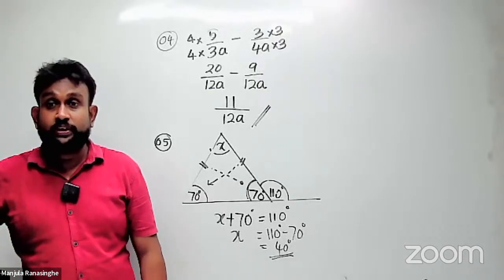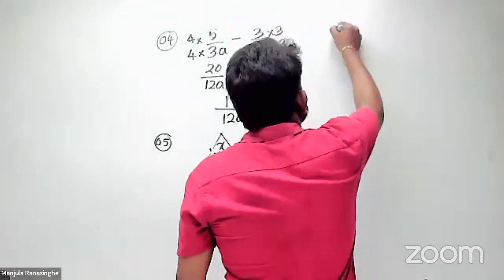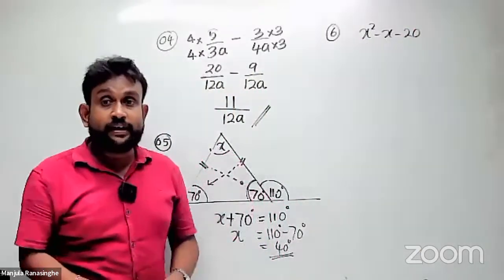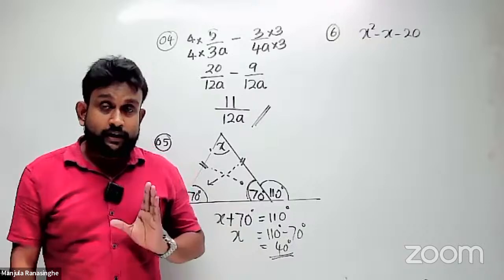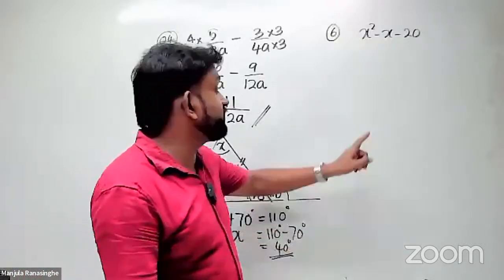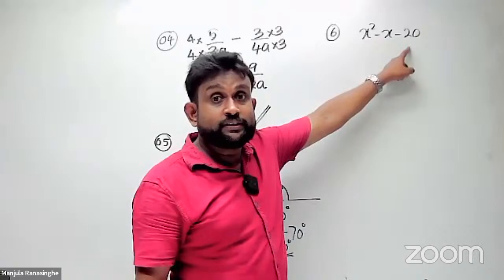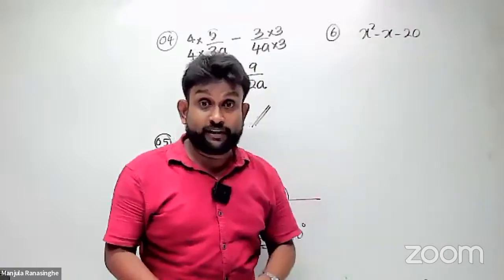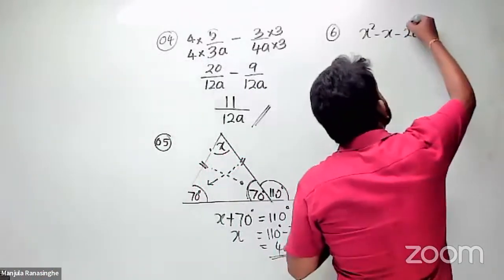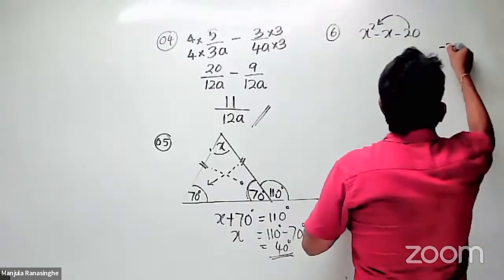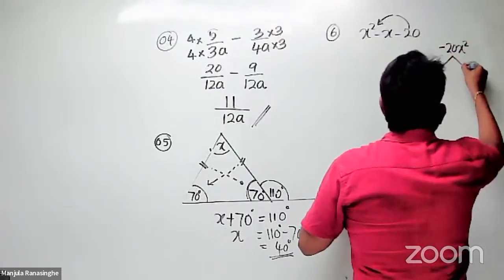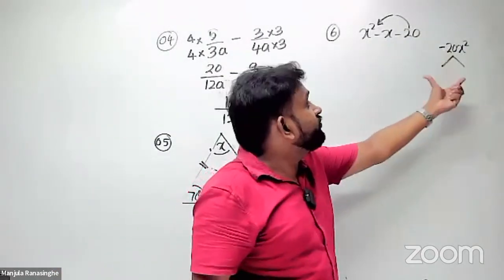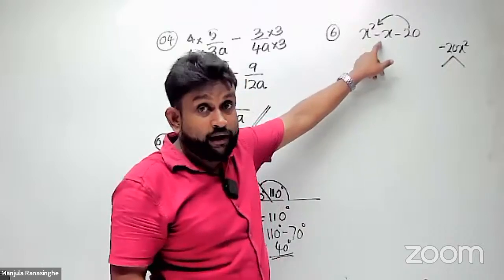Right. Now I move to the question number 6, factorizing x squared minus x minus 20. So in factorizing, we need to check first the common factors. Are there common factors here? No. Then check the difference of squares. No. Then check the trinomial quadratic expression. Yes. Then you multiply this negative 20 with x squared and you take negative 20 x squared. Now you check with multiplication negative 20 to build up, and when you add the terms, that is negative 1 to build up.